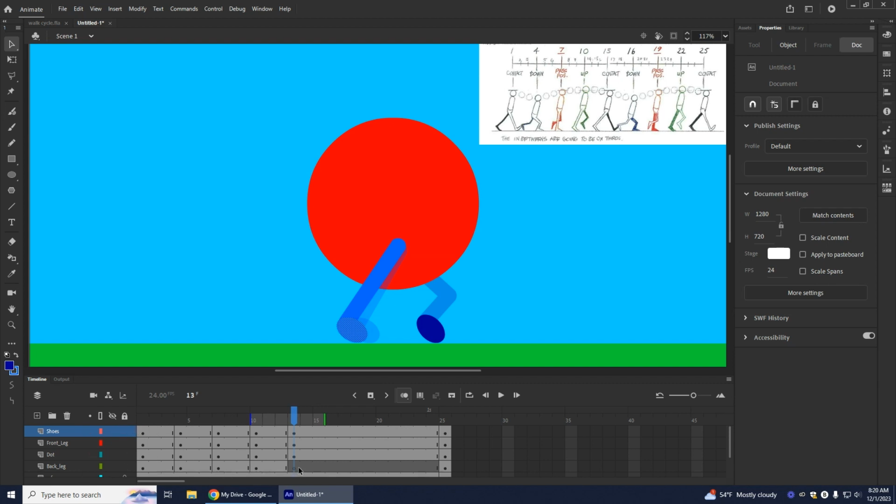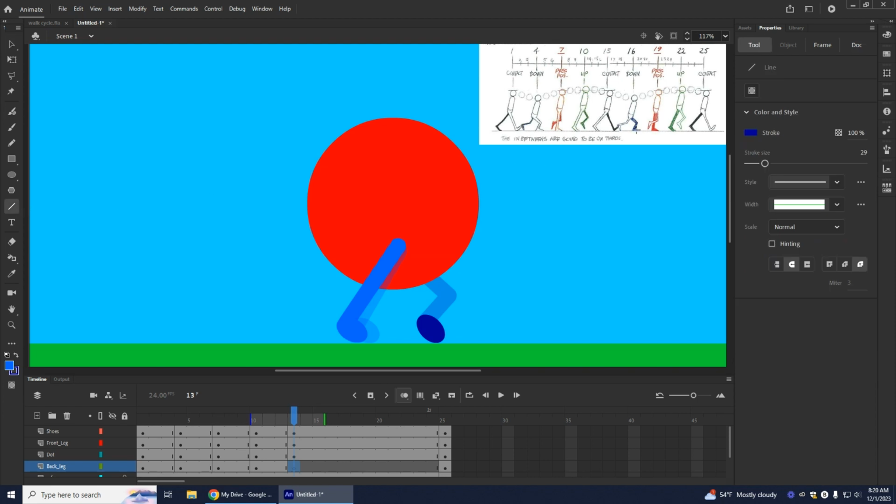Okay, and then my back leg, change the color, line tool, 13 is going straight out.